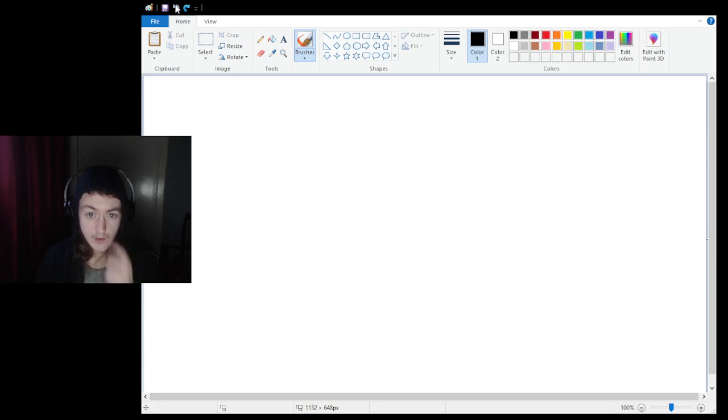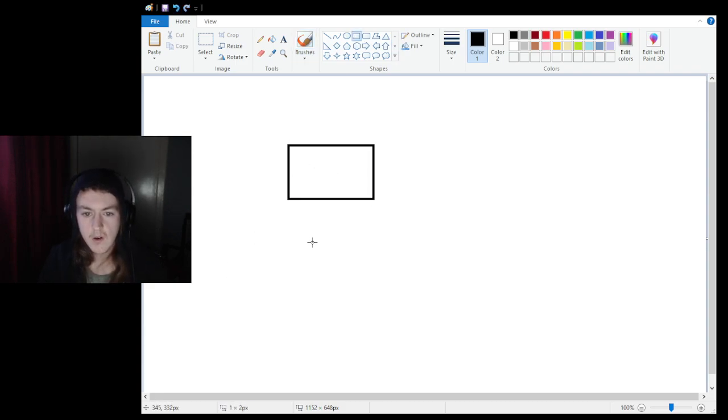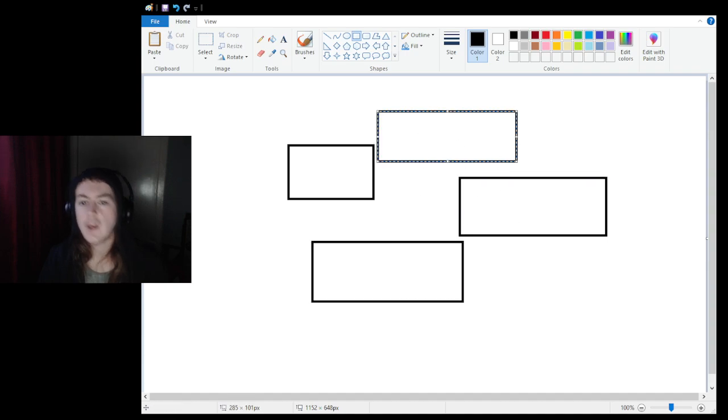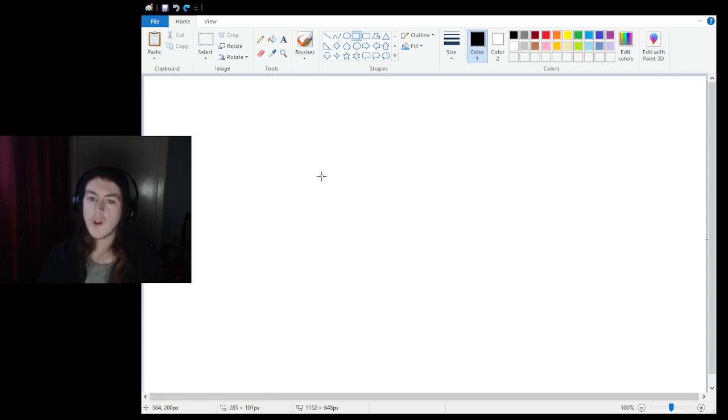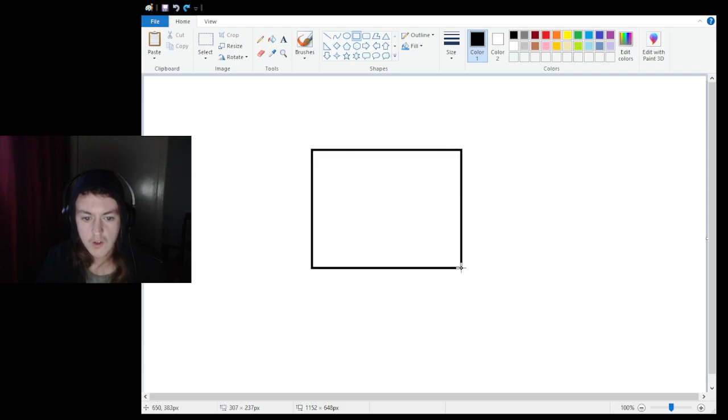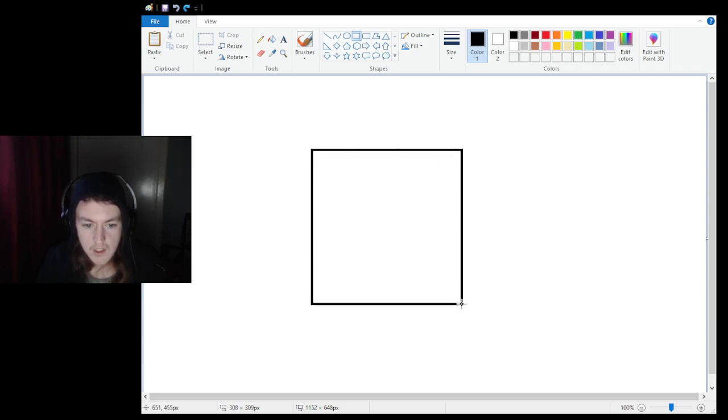Well, as you can see here, we have shapes. This one though is called the rectangle, which we don't want. We want a square. How do you make a square when all you get is rectangles? Well, the trick is in these little numbers at the bottom of the screen. You want the two numbers to be the exact same number. So when you're drawing, look at your numbers, make sure they match.